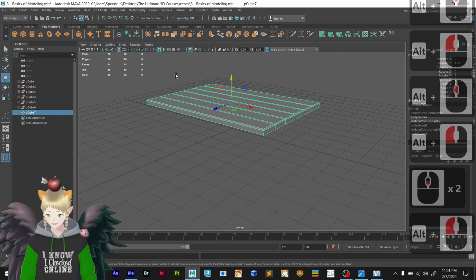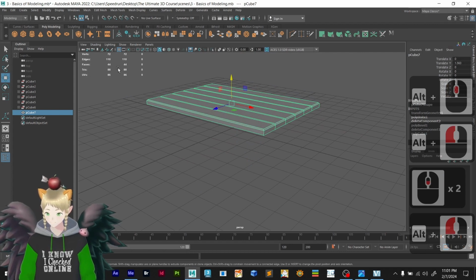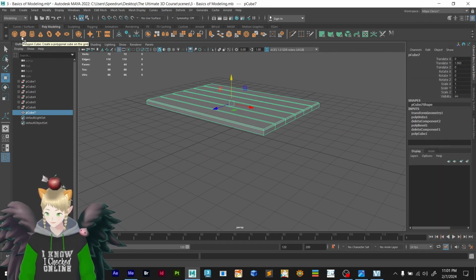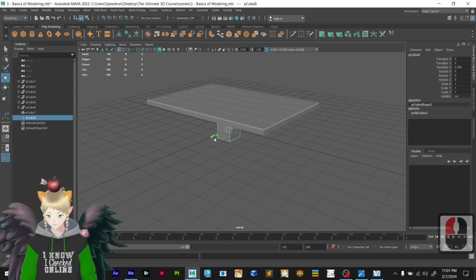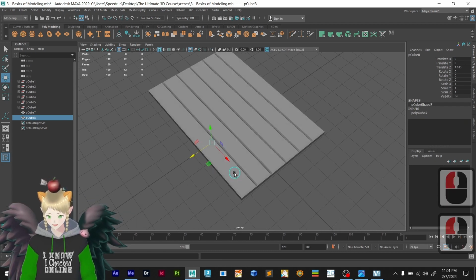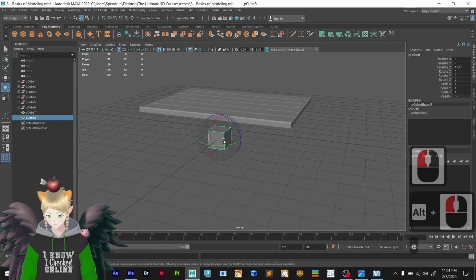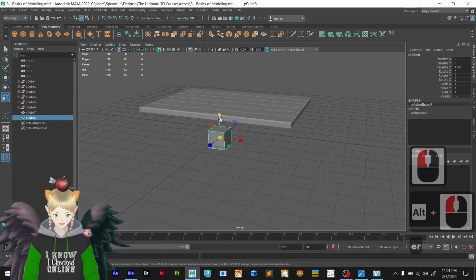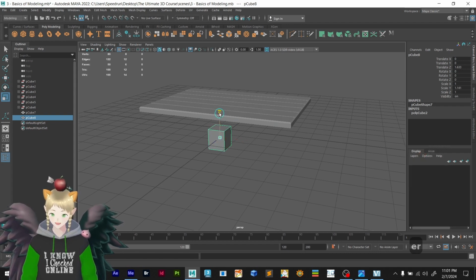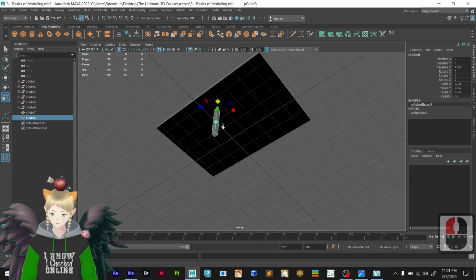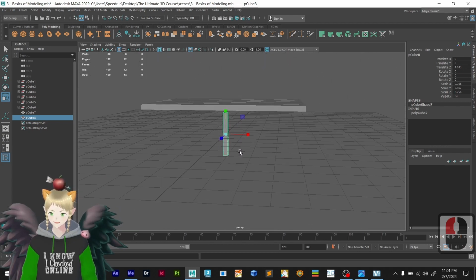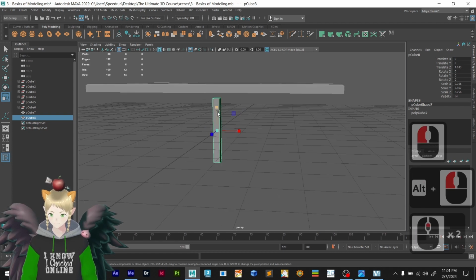Now I'm going to create another cube. As you can see, from a cube we haven't done all of this, which is cool. In this cube I'm going to make the table legs. Now I scale up, I scale like this, and you can see that looks pretty cool already. I'll scale down a bit.